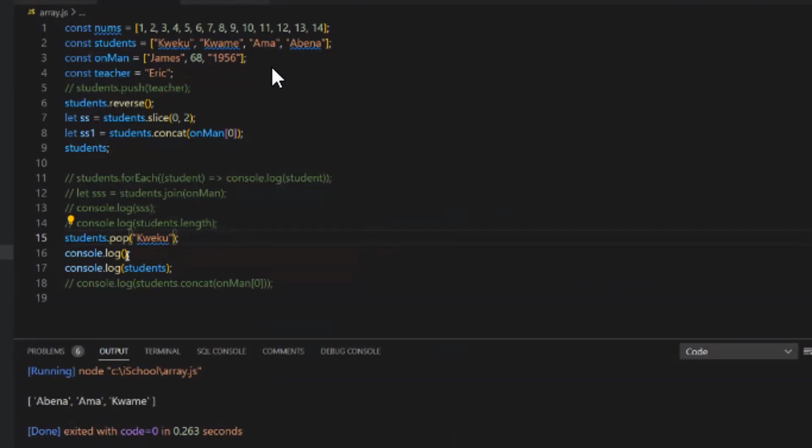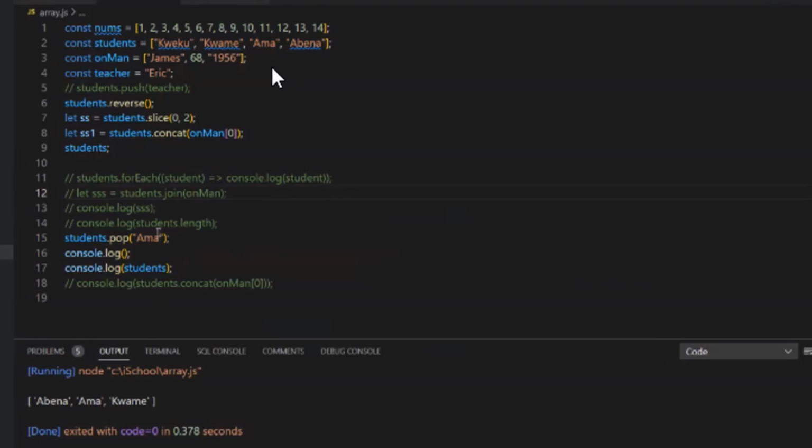You can also pop out using the index. So instead of writing the exact thing in there, like Kweku, Kwame, Ama, if I use Ama in here, it's going to pop Ama out. We have Abena.